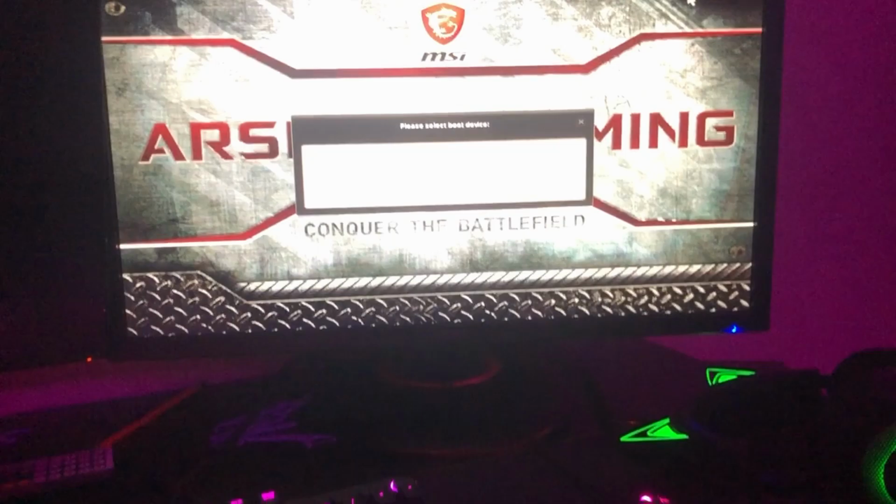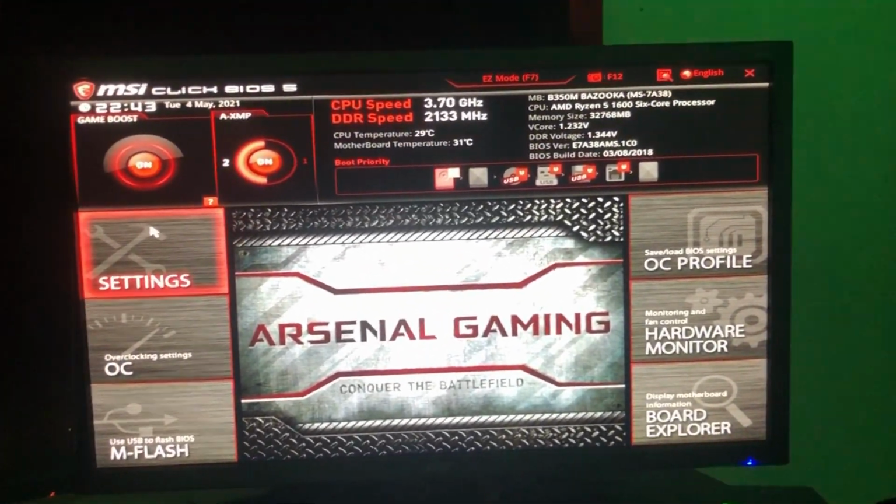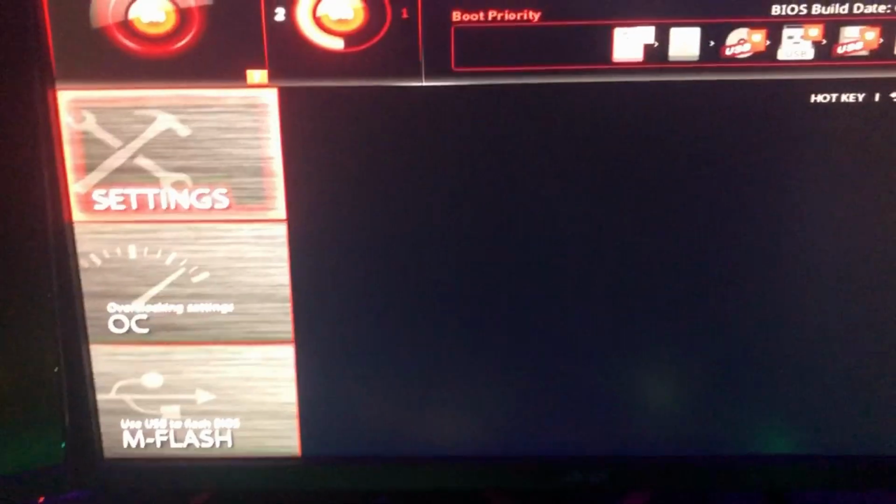I hope it does. So what you're gonna do, you get ready to spam F11. I'm just gonna start doing it now. Okay, and then click Enter Setup. I don't know what kind of BIOS you guys have, but I have the MSI AMD BIOS. So you're gonna go to Settings.